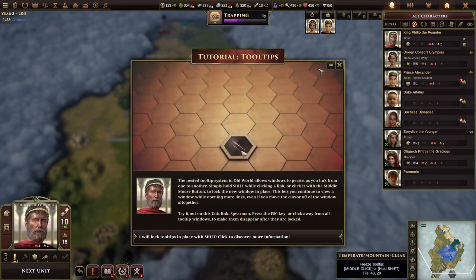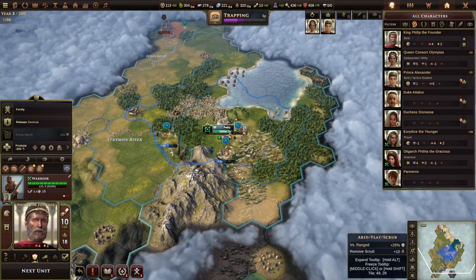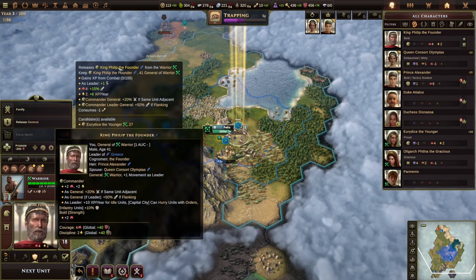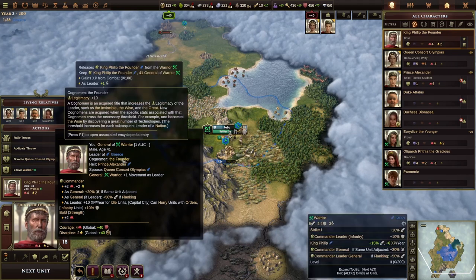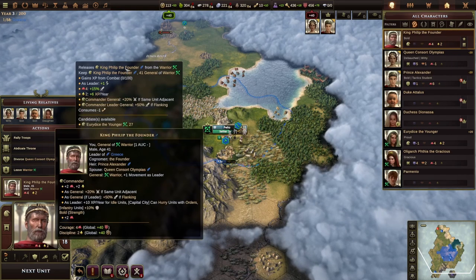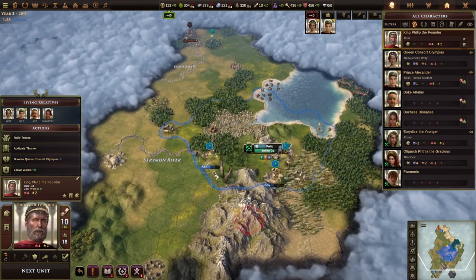We can assign... shift click to lock tooltips in place. Okay, that's really neat. So we can lock this up, and then we can lock that, and then we could lock that. So you can basically have an entire wiki page on the screen. That's really cool. All right, so I think, are we out of orders?